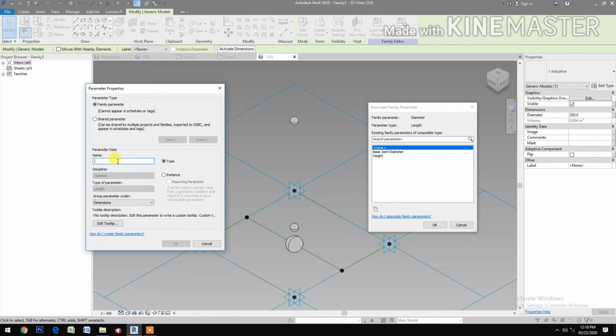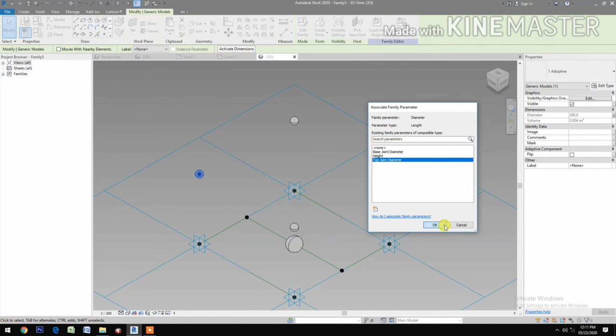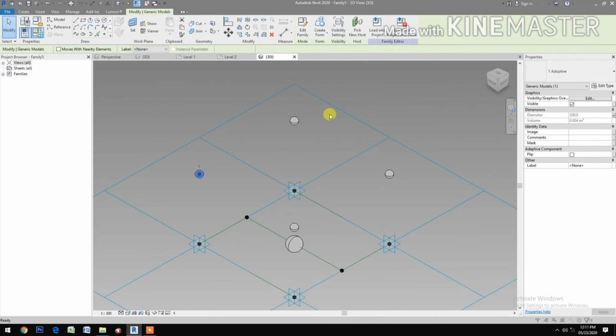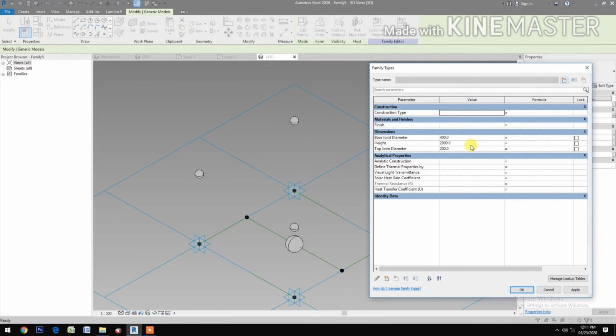Let's type top joint diameter. Okay, now let's change it to say 100. Apply.